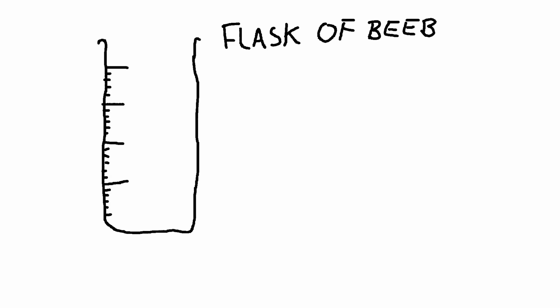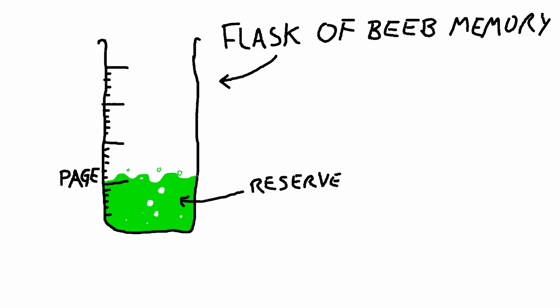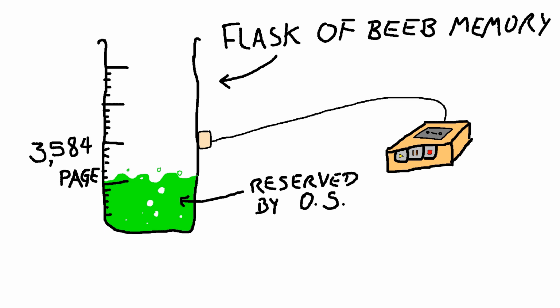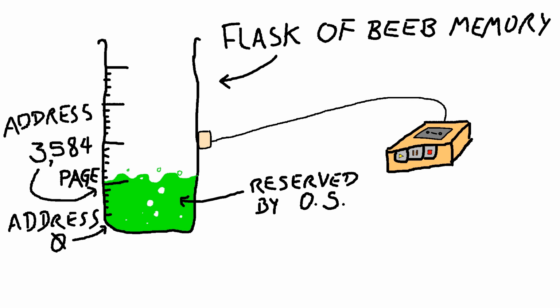So after that little segue into memory addresses, let's get back to those 4 pseudo-variables that we were talking about, and in particular PAGE. So PAGE tells us where the bottom of our program is, memory-wise. Essentially what that means in practice is that the Micro will reserve all of the memory from 0 up to whatever value PAGE is set at. Now the default value for PAGE when a tape cassette drive is connected to the Micro is 3584. So that means that from the very first byte at address 0 all the way up to the 3584th byte is reserved. We can round this up and just say that the first 3.6k of memory is reserved if that's easier to work with.